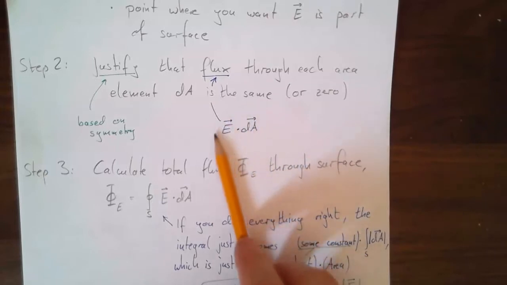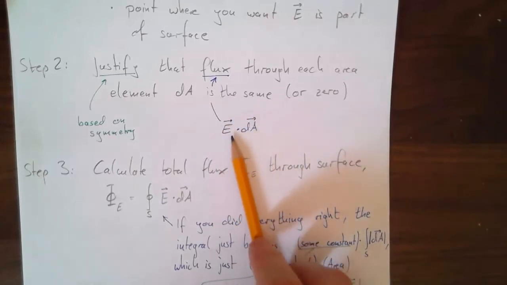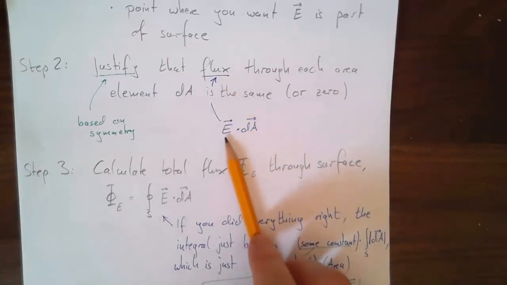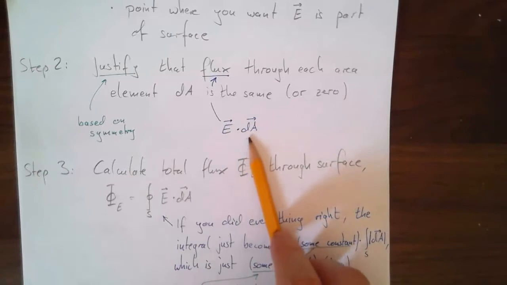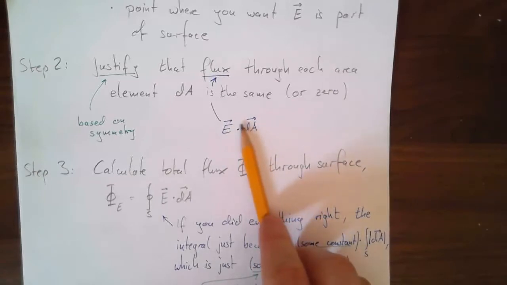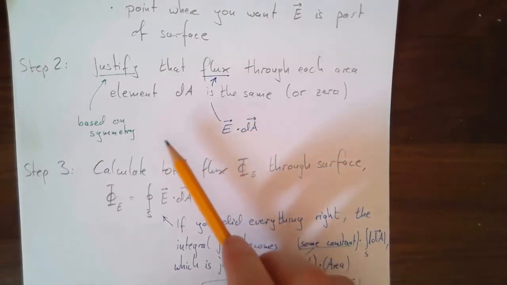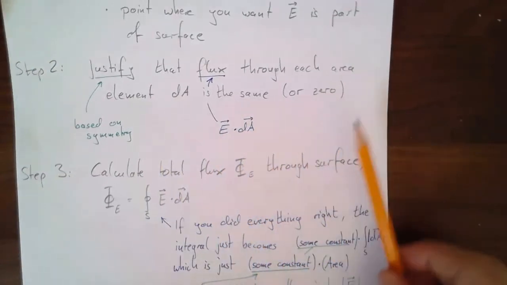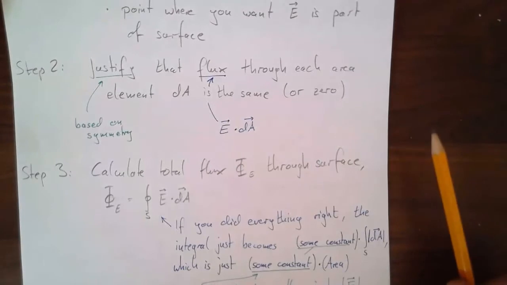So this is kind of where the power of Gauss' law comes in. We get to pick any surface we want, so we pick one that makes our integral super easy by making the thing inside the integral constant. And you get that exactly when you pick the right symmetry that matches the symmetry of your setup. Again, this sounds very abstract, but we're going to see it in action in a second.